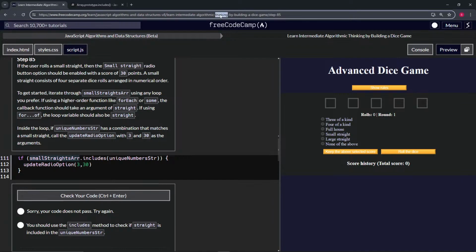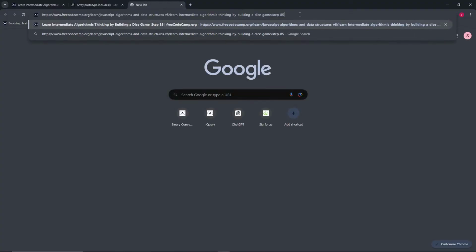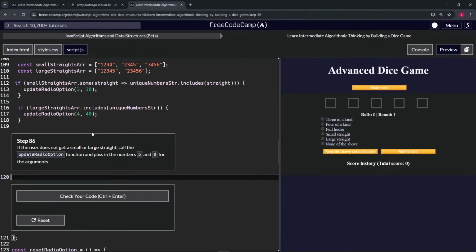Yeah, I don't care. I'm checking the next one. So what this says that they did was dot sum. Come on now. Unique numbers. Oh my God.